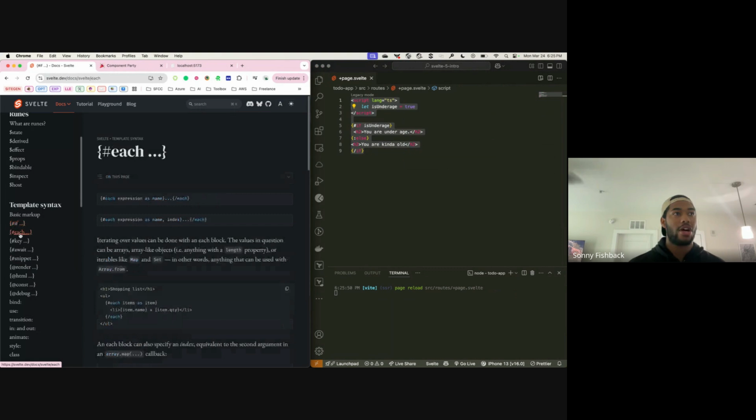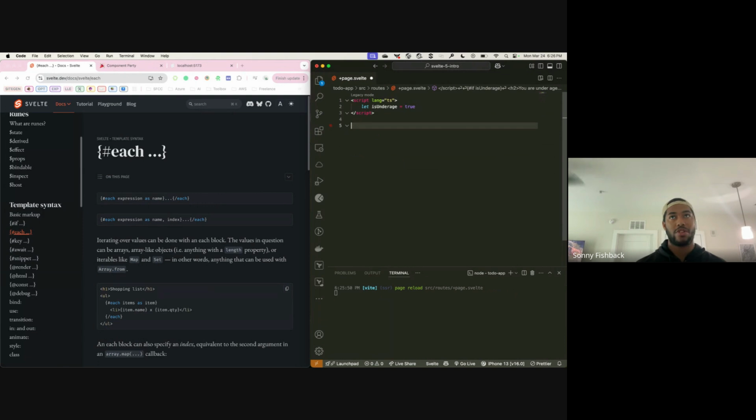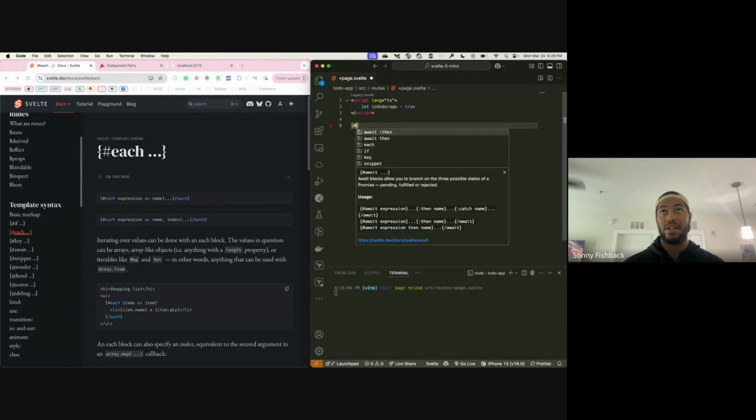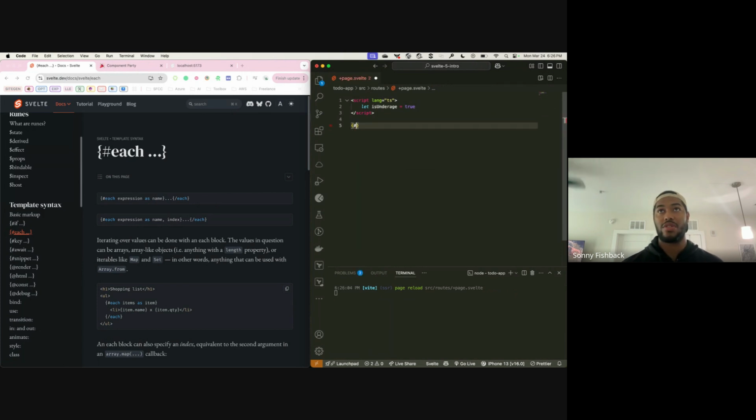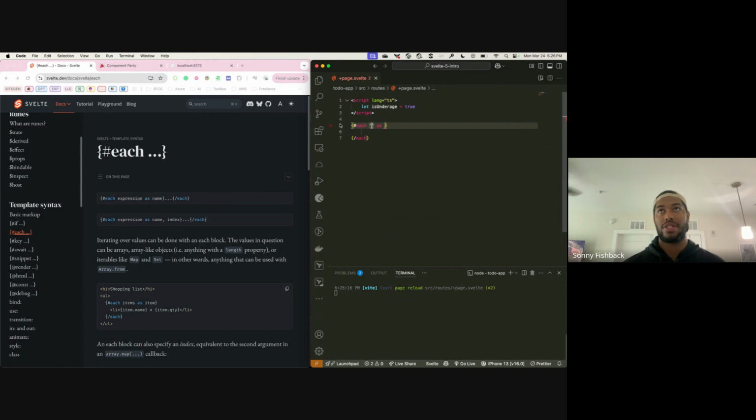So we also have each here, each key. So this is also a block in Svelte that does some cool stuff. So let's do each, and then we're going to say let listItems. We want this to be 1, 2.